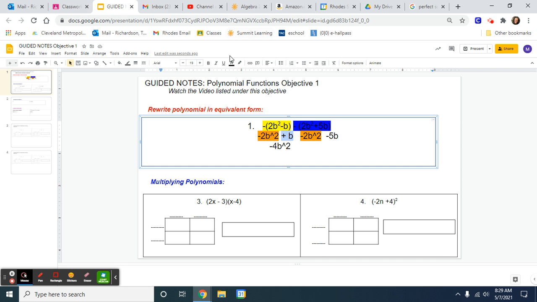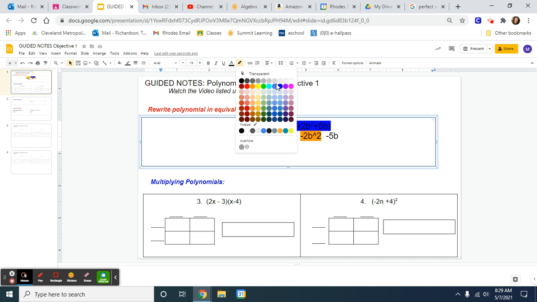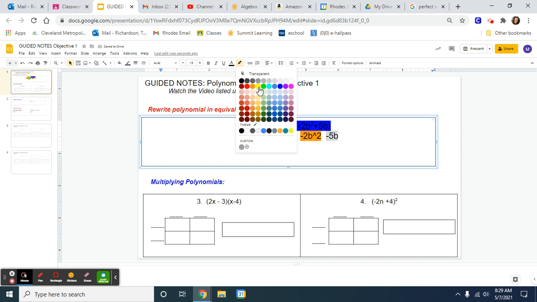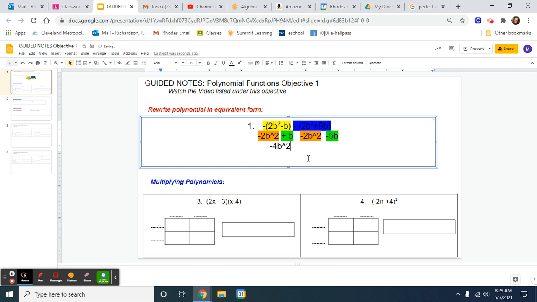Next, we have 1b, right? We have a b, I'm going to put that in green. And then we have minus 5b. They both just have the letter b. So this would be 1b minus 5b. That's going to be a negative 4b. This would be your final answer. You cannot put those two together because, again, they have the same letter but not the same exponent. So this is your final answer. I'm going to underline it. Okay, so you're going to get some problems in the quiz where you're combining like terms. Just be careful that it's the same letter and the same exponent.